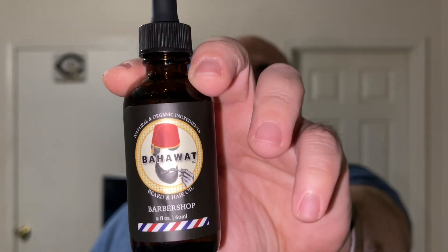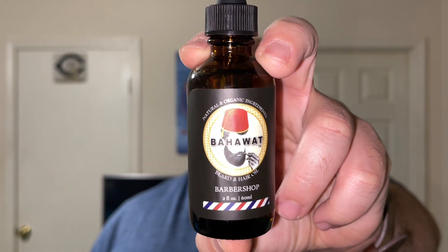We're going to start with the oils and talk about the ingredients first. In this whopping two-ounce bottle of beard oil — yes, two ounces — you're going to find organic golden jojoba oil, organic avocado oil, organic black seed oil, safflower oil, organic sunflower oil, organic Moroccan argan oil, organic almond oil, organic castor oil, vitamin E, and of course your scent. This is advertised as a beard and hair oil, so even if you have a mullet you can use it — it's good for hair and scalp too.